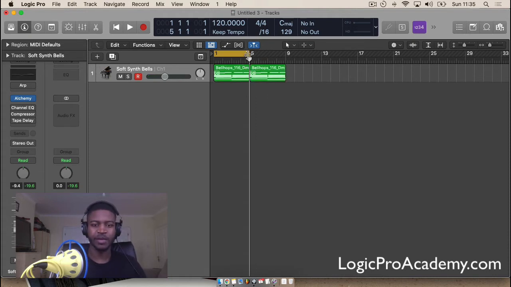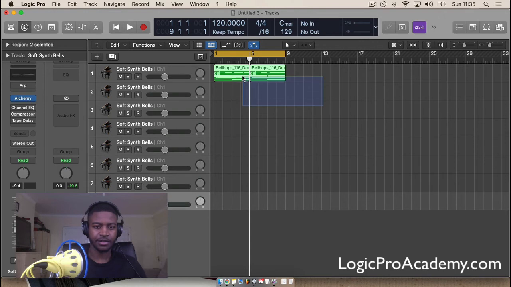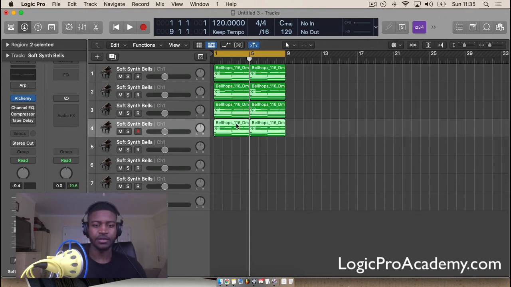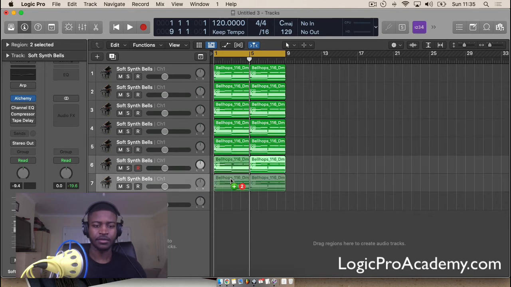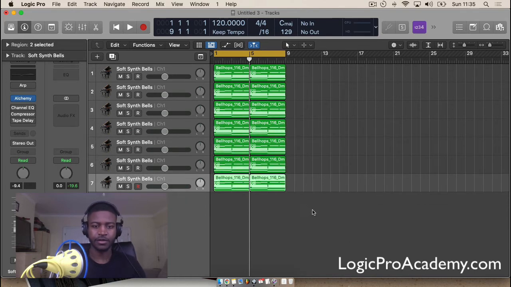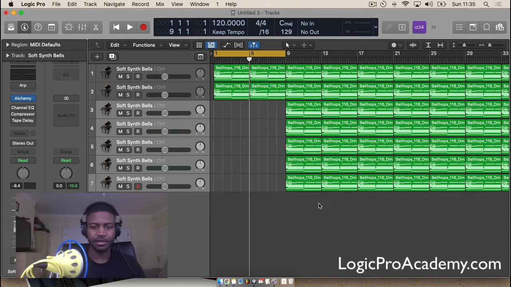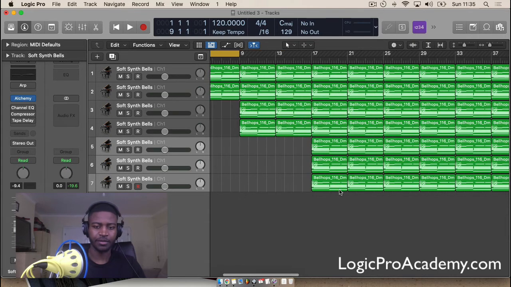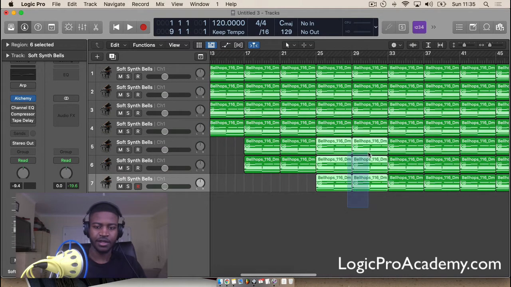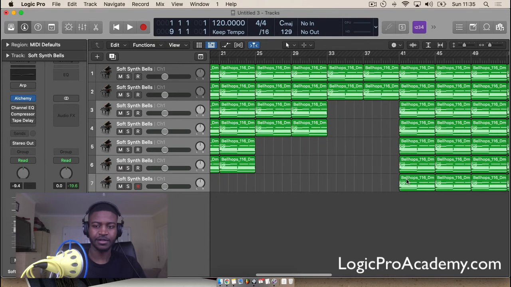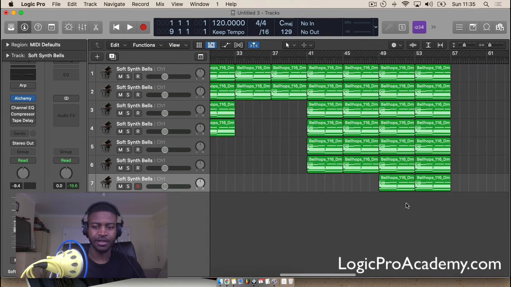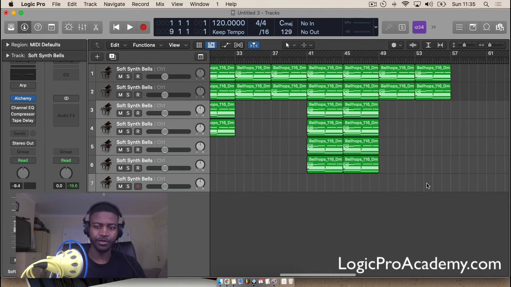So first, what I'm going to do is just make a fake arrangement. So 8 bar, then I might just duplicate a couple times and drag it down. All right, that's enough. Don't need to do overkill. Copy this across a couple times. Delete these. Then have that build up. Then this might be chorus section. Then back to a verse. Then back to a chorus section. Then outro, because it's a very short song.